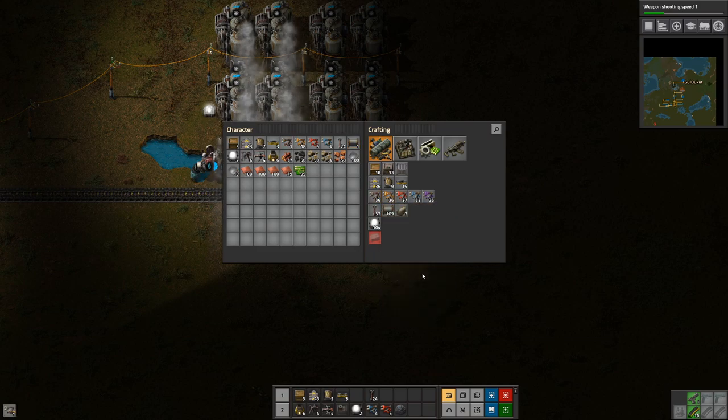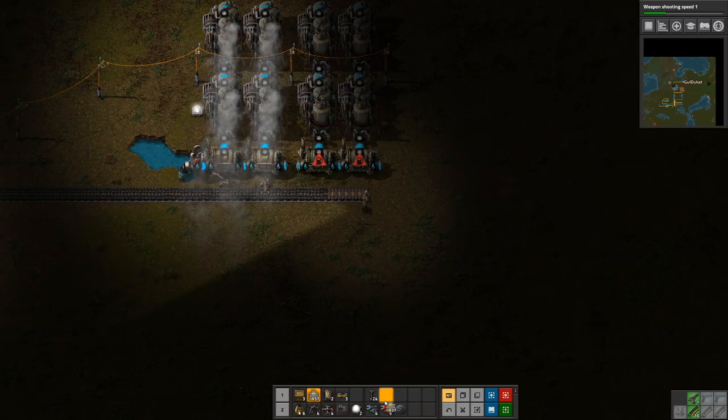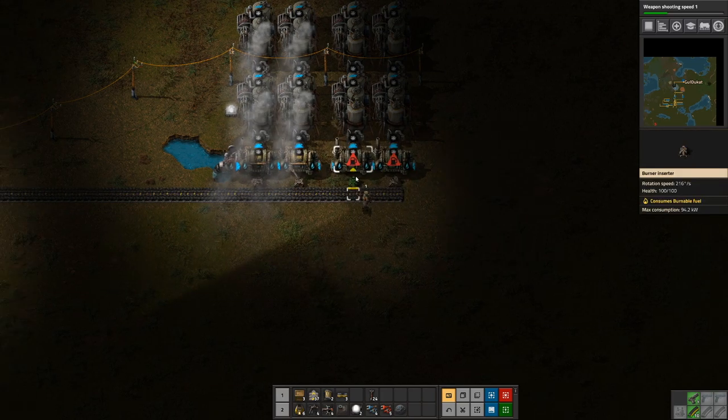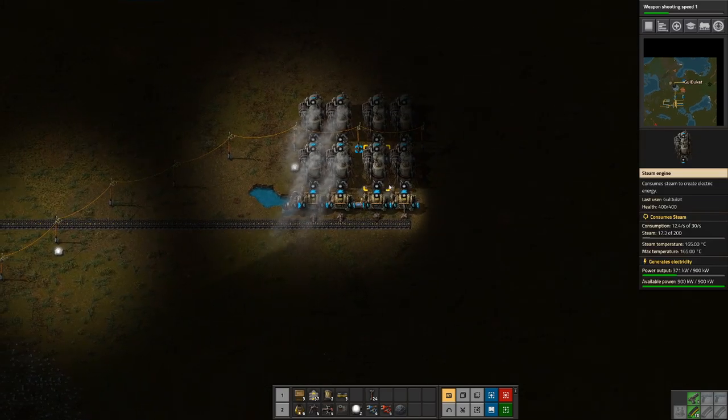Alright, and then let's do that, and then let's do this. And then let's do... Oops. And we need to put a pipe in there, and we should be good.